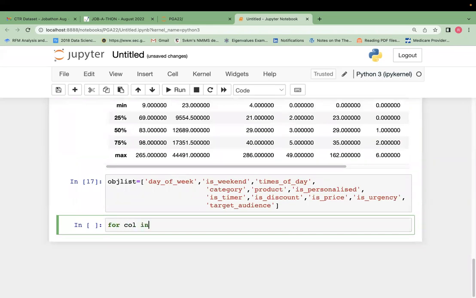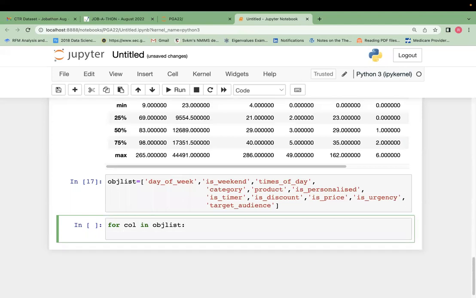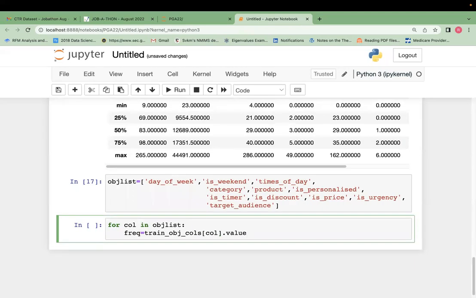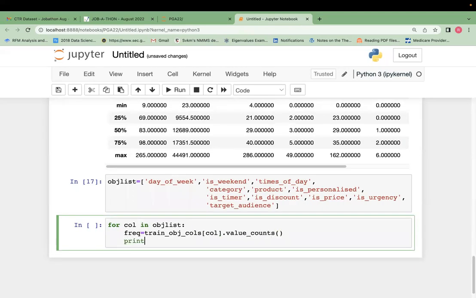For call in obj list colon, freq is equal to object columns, square bracket, call dot value underscore counts. Print freq. Sir, it's not working.